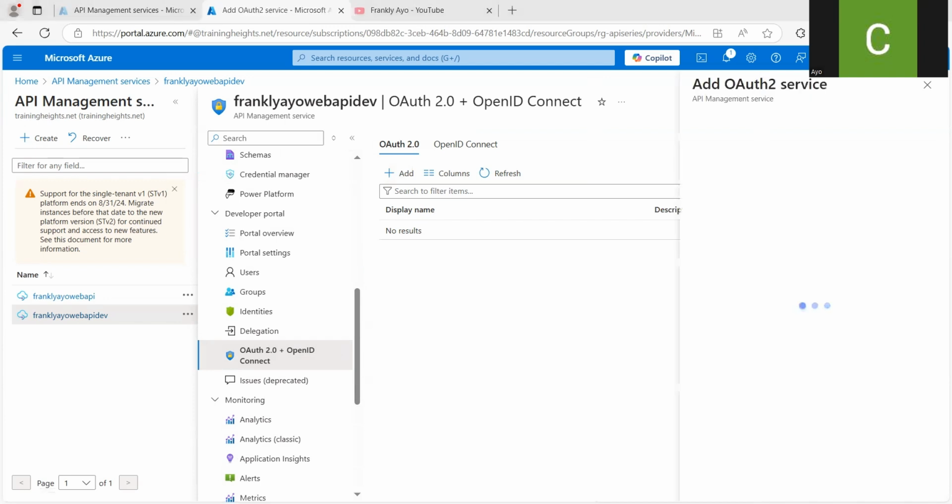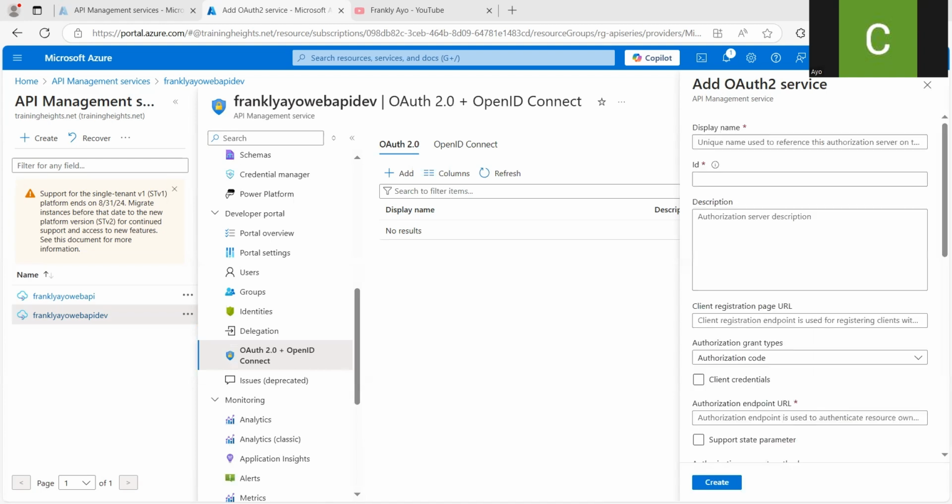Yeah, so what I would do is add a new OAuth config. So I'll give it a name. Let me call it OAuth server. Description, OAuth server.